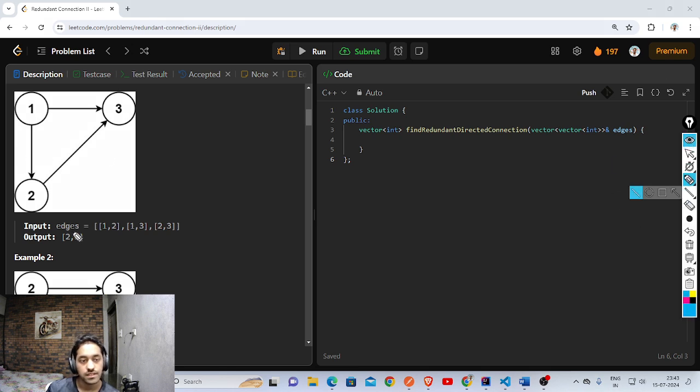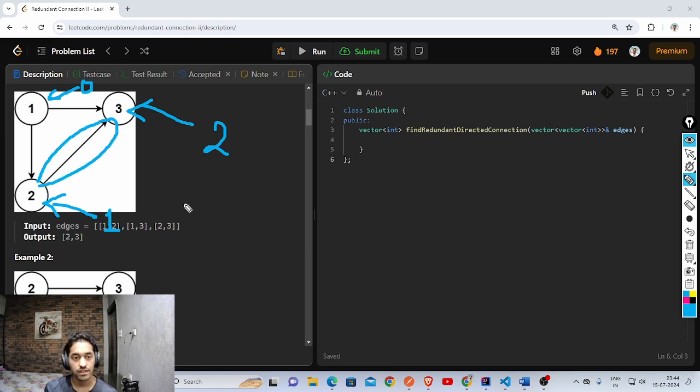So this is the case. Here we see that 1 is the parent node. It has zero incoming edges. This one is a child node. It has one parent, hence one incoming edge, which is fine. This is valid. This one, on the other hand, has two incoming edges, which means we can remove this and our structure will be valid, or we can remove this.